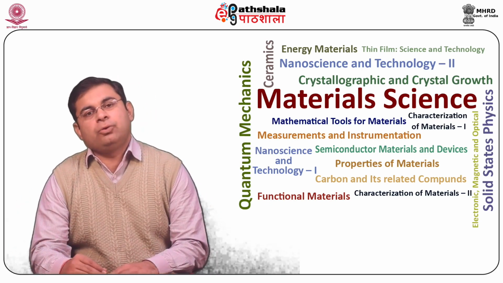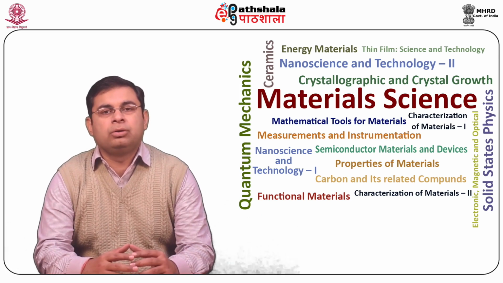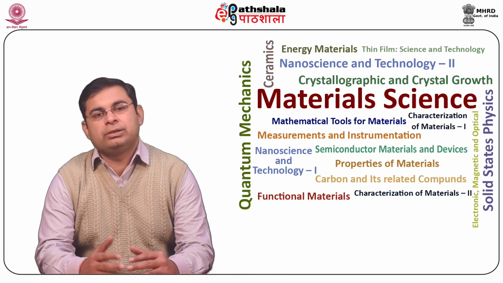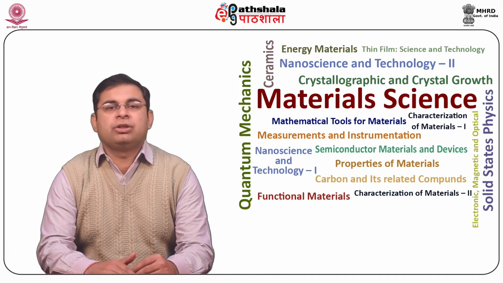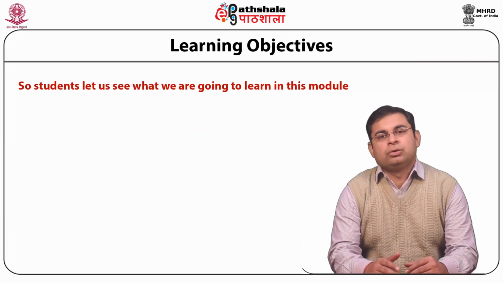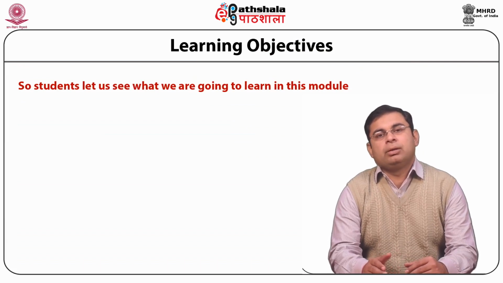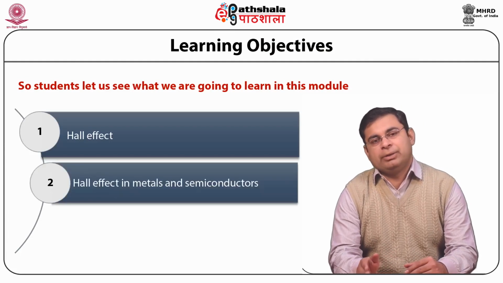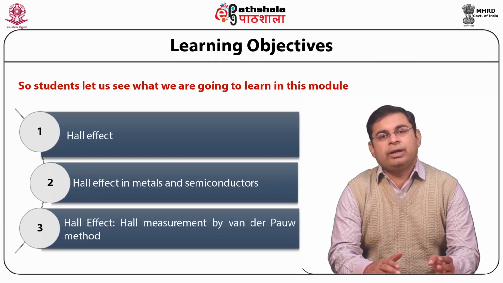Today we are going to talk on a module, Hall effect, that is Hall probe and measurements, under the paper Characterization of Materials Part 1. After completing this module, a student will be able to understand Hall effect in metals and semiconductors, and Hall effect measurements by the Van der Pauw method.